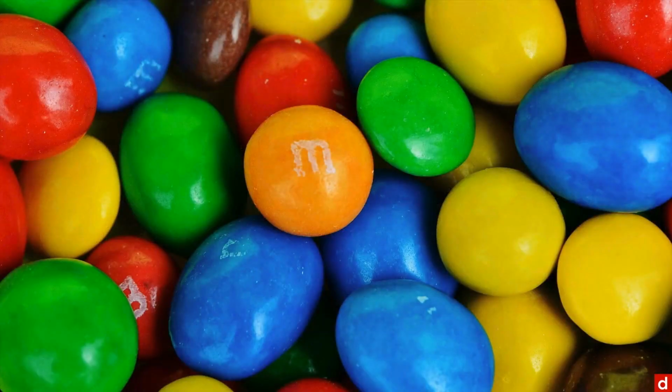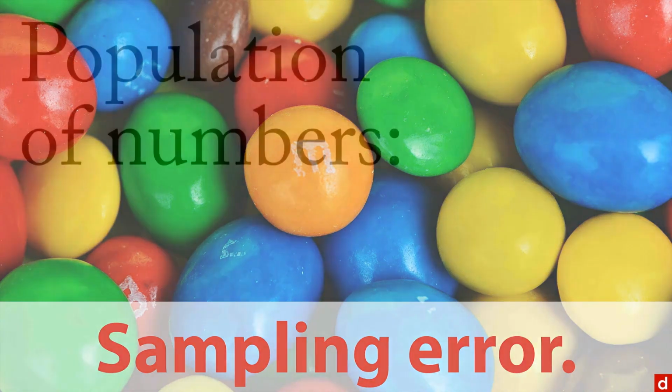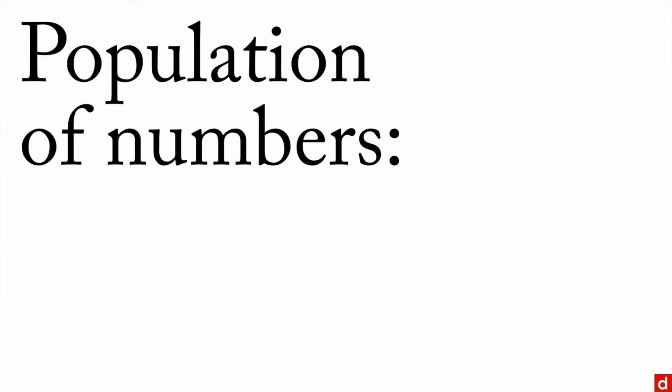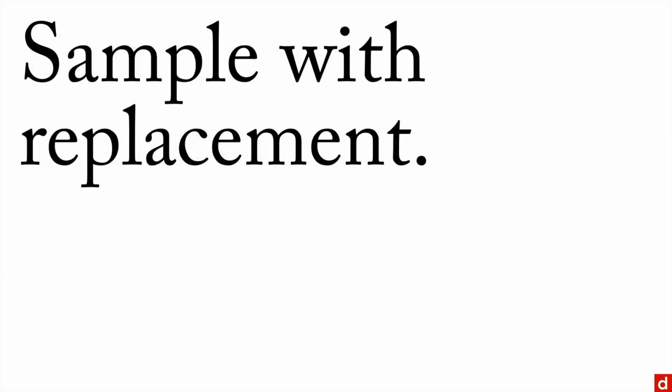Now, what makes both of these tricky is the basic concept of sampling error. I have a colleague who demonstrates this with colored M&Ms. What percentage are red? You get them out of the bags and you count. Now, let's talk about a population of numbers. I'm going to give you just a hypothetical population of the numbers 1 through 10. And what I'm going to do is sample from those numbers randomly with replacement. That means I pull a number out, it might be a 1, and I put it back. I might get the 1 again. So I'm going to sample with replacement, which may sound a little weird, but it's really helpful for the mathematics behind inference. And here are the samples that I got.